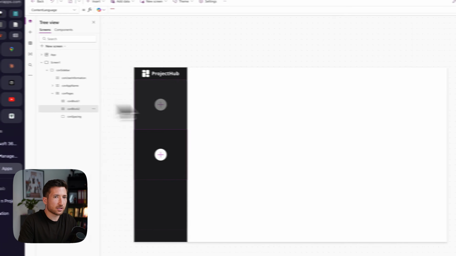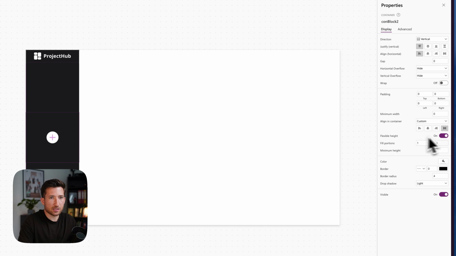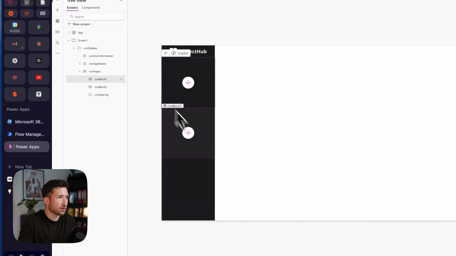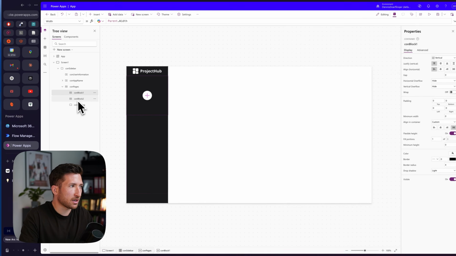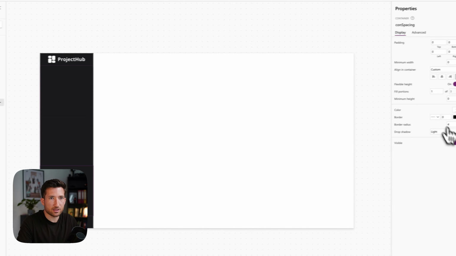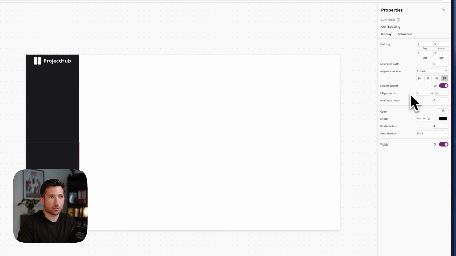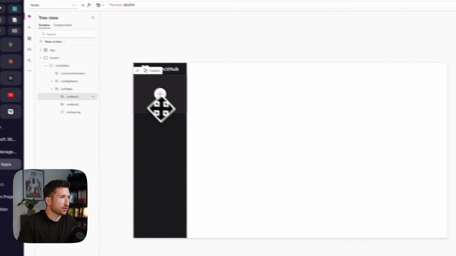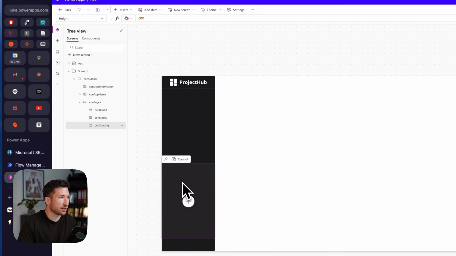And now what we can see is that they have all these flexible heights selected. So they're sharing the space, and we can actually set in what proportion this should happen. So right now it's even. Everyone's taking 1/3 of the space. We want these to be smaller than that one. We go to the container spacing and we will say that this is going to take 2/3 of the space. So now we have this first block, the second block, and the spacing.